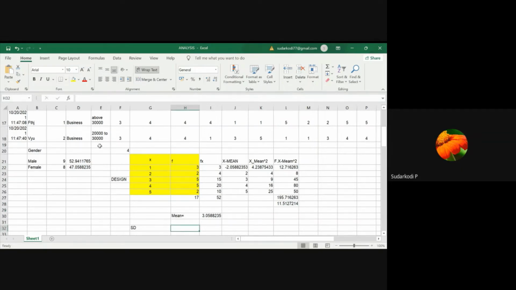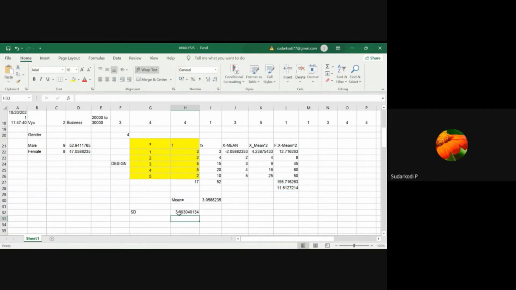Okay, so to find the square root, say equal to SQRT, square root of the number, this, close it, enter. So this is your value for standard deviation, right? So the standard deviation for the feature design is 3.39.